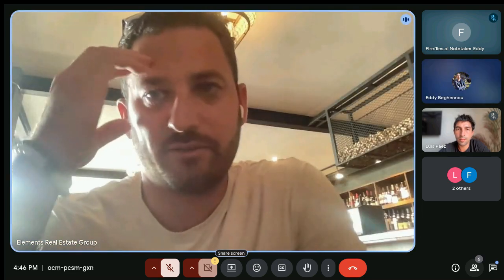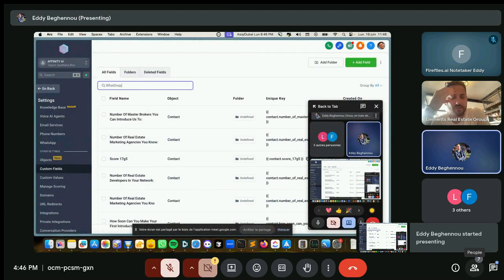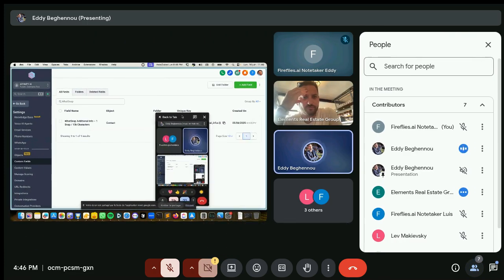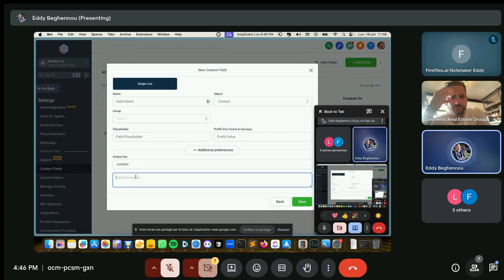You have to go to custom fields and add. You basically have to go to the custom field itself when you create it. For example, if I create a simple one here, and you click on additional preference, here you have the description. This description is basically the prompt. So it's like: fill this input text when you get the budget of the user. And this is how you can gather information from the conversation straight into your custom field.